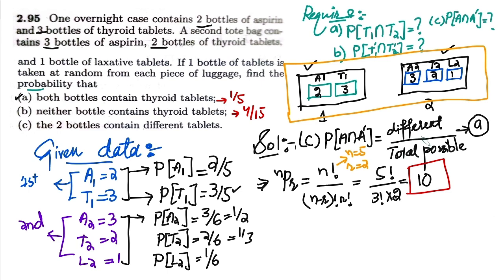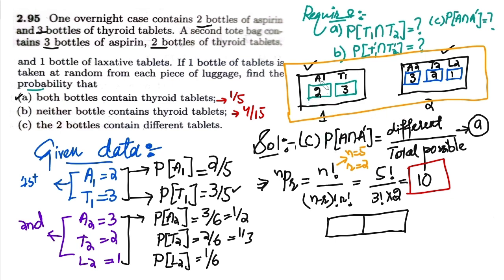Okay, so now in order to find the number of different combinations which I can get here, either it can be A1 T2, either it can be A1 L2, either it can be T1 A2 or T1 and L2. Okay, so both of them cannot be similar. I mean A1 A2 is not possible, T1 T2 is also not possible. So in order to find them out, what do I have to do here? Again, I have to use this slot concept.